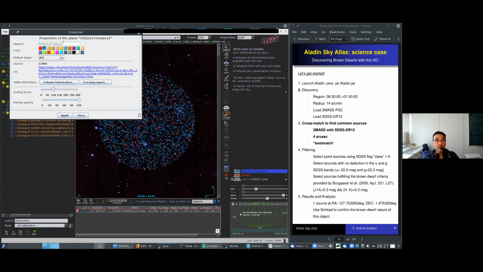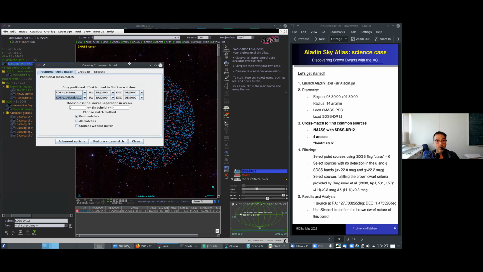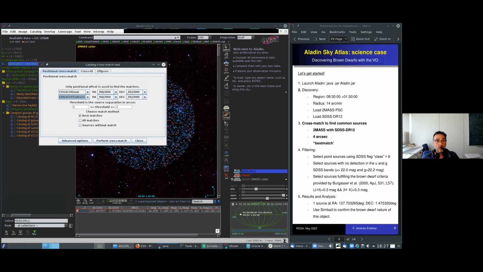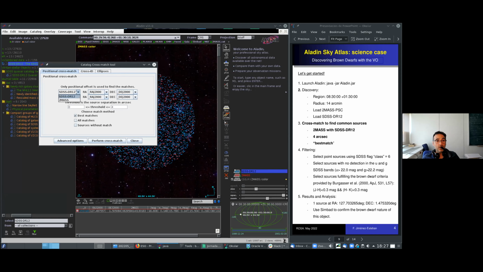And here we have the options to put. This is the SDR12. Apply. Close. So now in the catalog cross match tool, we can cross match. Well, close this. Let's open it again because now we have the TUMAS table, with the names that we have put. So we put the tables.